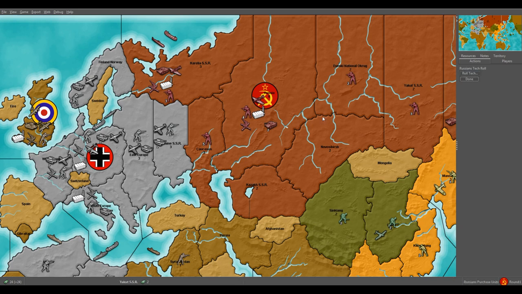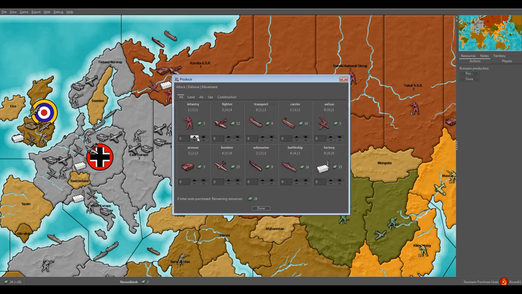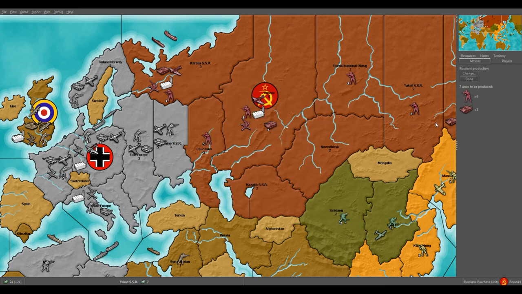So, Russia's tech roll: you skip this part. Don't do tech dice on the first turn. In my original video, I said 8 infantry is a solid build, and it arguably still is, but if you can attack, I would do 6 infantry and a tank and save a dollar. Okay, so you've got 6 infantry and a tank as your builds. We're going to skip past this now.